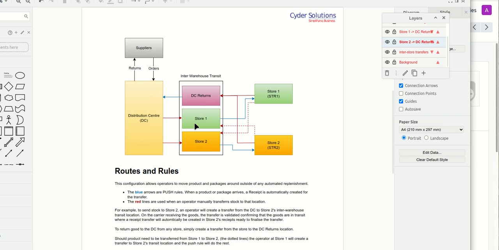So we set up all those and configured all this and tested them all out. We moved products between different places. We ordered stock from suppliers. We then ordered stock with packaging and all of the contents within those packages and received them into our distribution centre. We created our own packages and sent things out to Store 1 and create new packages with multiple products and multiple packages out to Store 2. And we even sent some products back from, I think it was Store 1, back to our DC as a return. So I think we've covered pretty much all those scenarios in these last couple of videos.